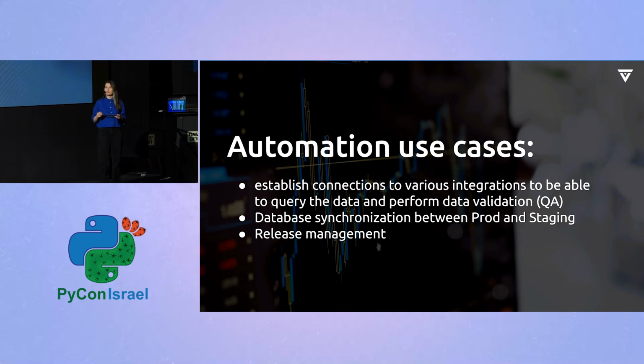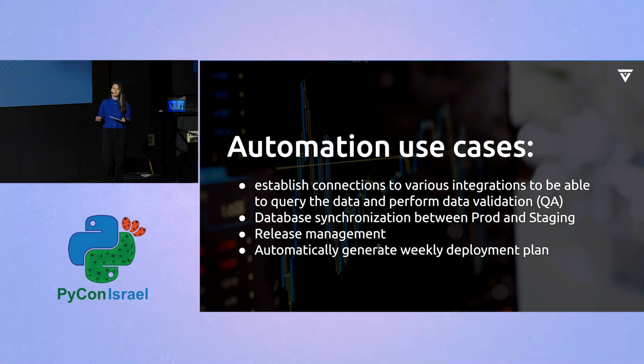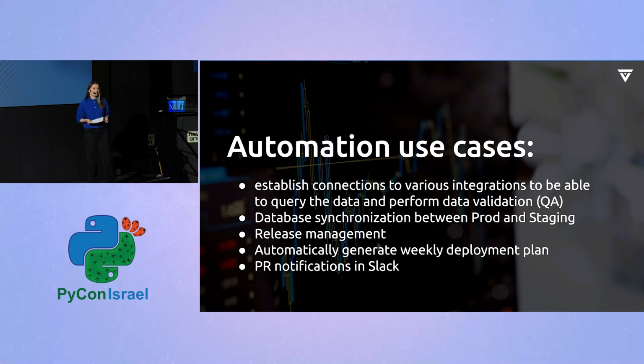We want to ensure release management, which means creating tags and publishing Docker images when, for example, we merge. Of course, we deploy weekly, and production deployments can be risky and tricky, so we want an automatic way that will check all cross-service dependencies, as we are a microservice company. And again, last but not least, it improves our life as developers. When you have an open pull request or are requested to do something, it's nice to get a notification in Slack.